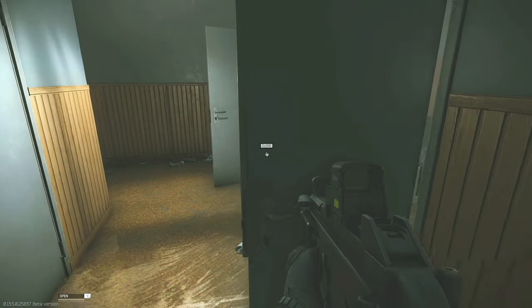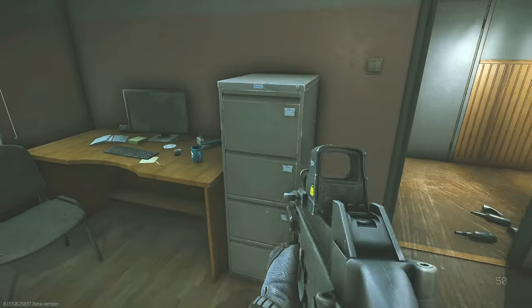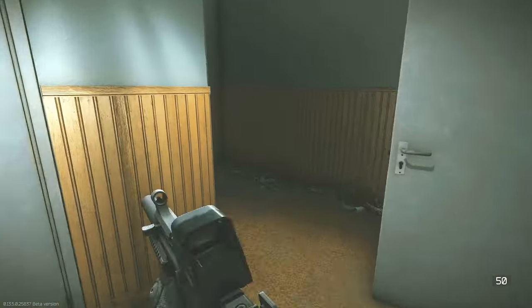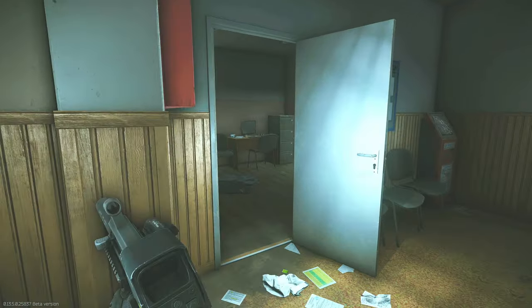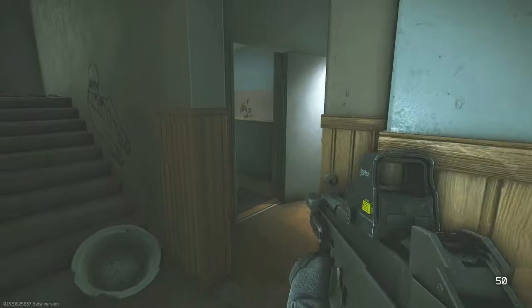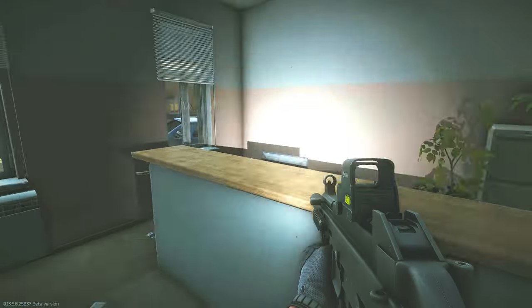And you are going to have 8 filing cabinets that you can loot in this building, all on the first floor. The first room is going to be immediately on your right hand side. After you loot this, then you will find a filing cabinet in the back room that is closest to the You've Got Mail building. And then just across the hallway from here, we will have the room with the large countertop in it. You will have 4 different filing cabinets in this room.